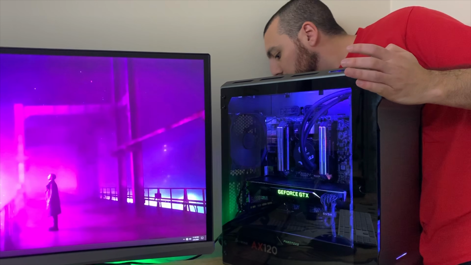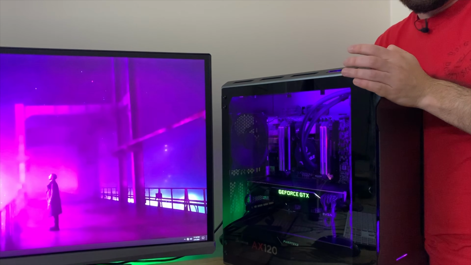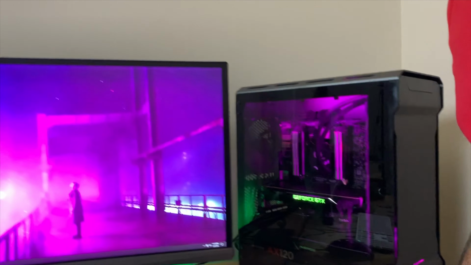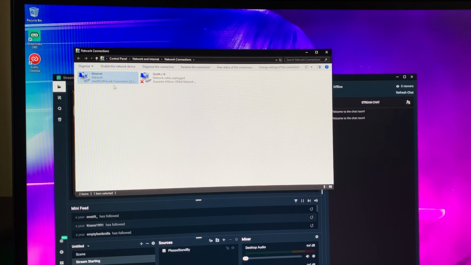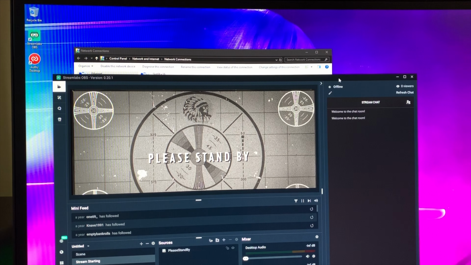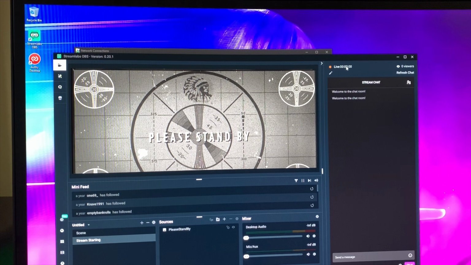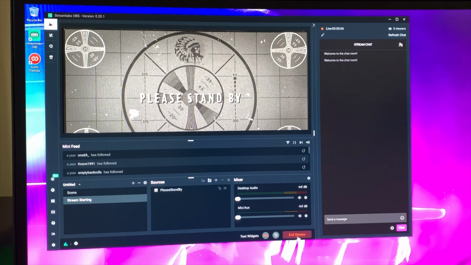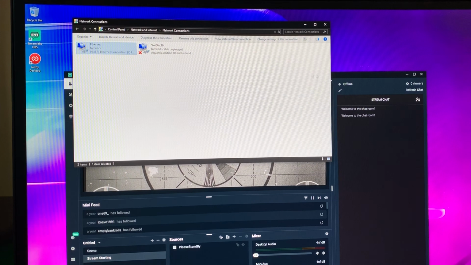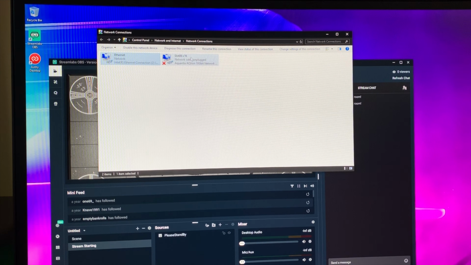Maybe not. Let's see. Nope, I can squeeze back here. And I plugged it into that. All right, we can clearly see now that the Intel NIC is plugged in, and I have a network connection, and we can prove that because I can go online damn near instantly, and this is without restarting Streamlabs. Bam, live. Let me bring this up a little bit. I have the option to end the stream. It says I'm live for 7 seconds, whatever. Close this, and I am now offline. So Streamlabs definitely does work. OBS does work this way too. We confirmed that in the previous video, I believe.